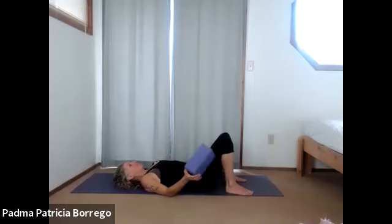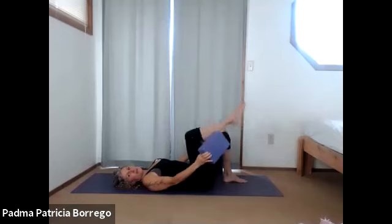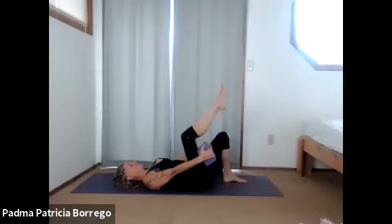All right, back bends are just the shapes we don't often do during the day. Okay, so let's come back to where we started. Let's take that block behind the right thigh. Good, pressing that right thigh into the block. Arms are straight. Again, we're just going to point the toes and try to straighten that right leg.